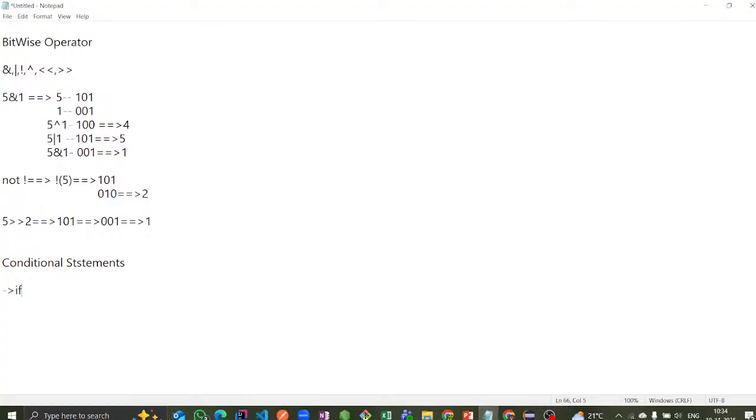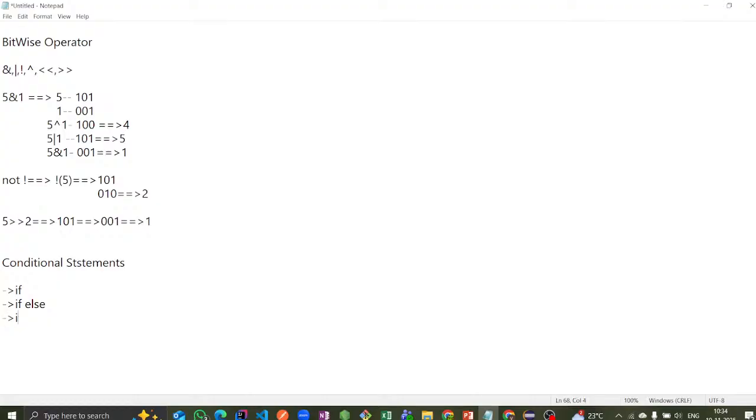When you write the if block, only when the condition is true will the if block execute. Okay. And another thing, if else. If else means when the condition is true, you execute one thing, and if the condition is false, you execute another. That means two blocks only.